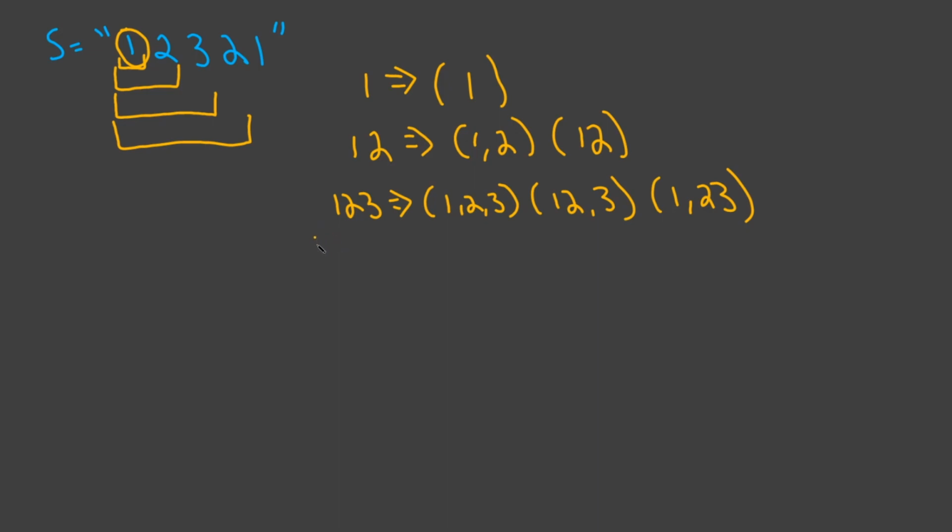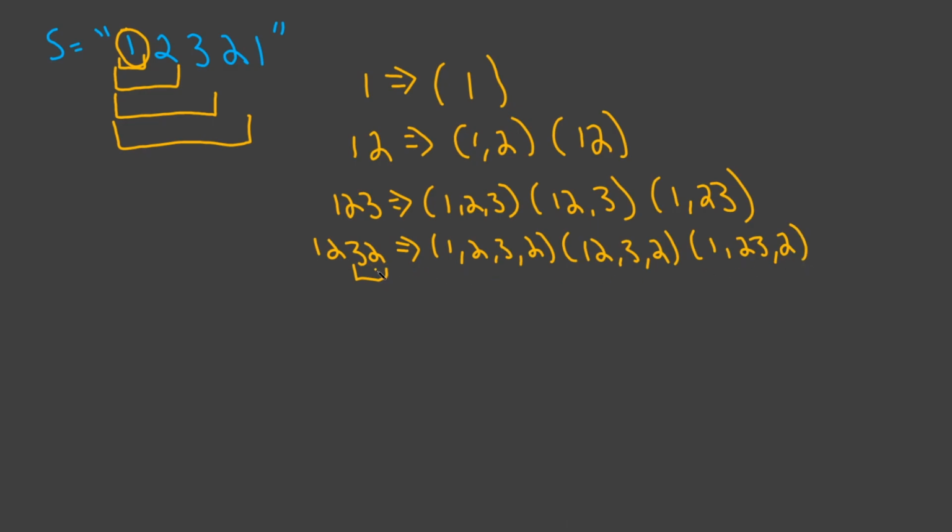So now we're going to do 1, 2, 3, and 2. And here's where we see that it doesn't follow a certain pattern, because you can't make a letter out of 32. So I'll show you what I mean here. You can do 1, 2, 3, 2. You can do 12, 3, 2. Or you could do 1, 23, and 2. And the reason we can't have any more combinations is because, like I said before, we can't make a number out of 32 because that does not correlate to a letter in the alphabet.